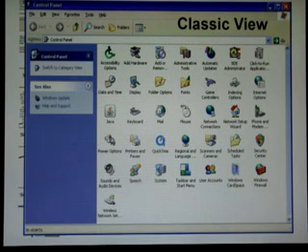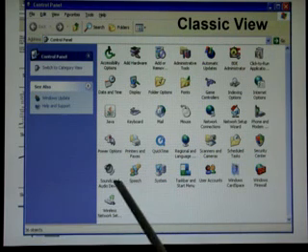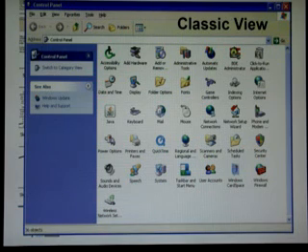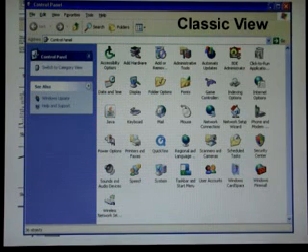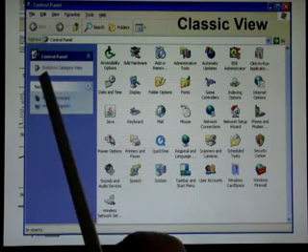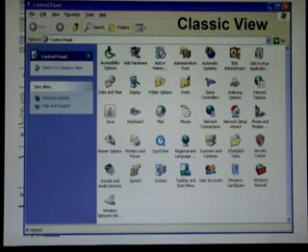There are other things to activate as well. I am going to be activating my wireless network very soon here, since I have that activated for other components on my system, and I will be able to do this through this menu. Now, like I said, this is a classic view, and on the left side we have an option to switch to category view, which is new to Windows XP.